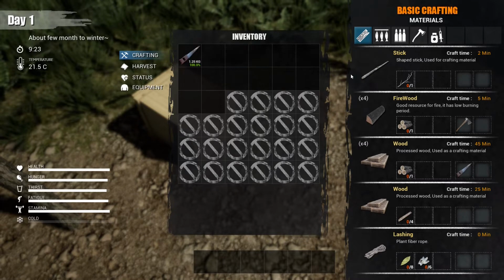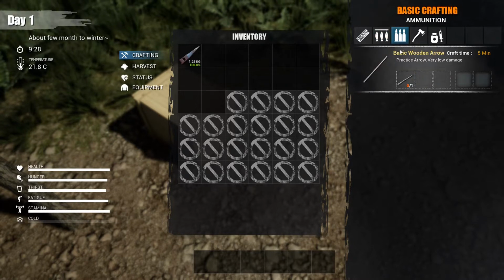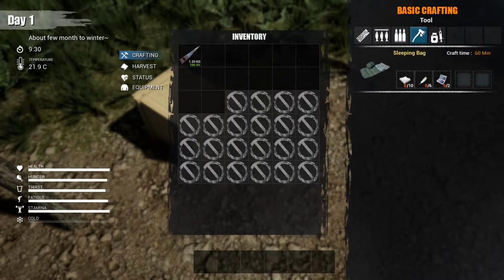What can I do with that? Can I make, say, a shaped stick used for crafting materials? Probably not, because I don't have any wood. How about food preservation? What can I do with this? Dried meat. I need big animal meat and some salt. All right, that's fair, and that's actually pretty much what you'd need for some dried meat. Basic wooden arrow appears to be my only ammunition at this time. Maybe I learn other crafting things as I'm going along.